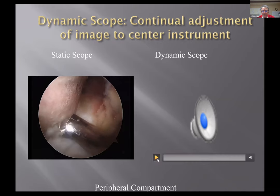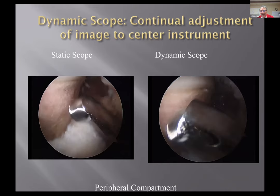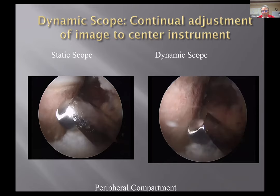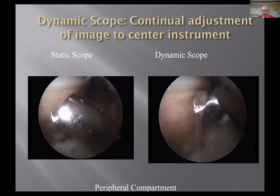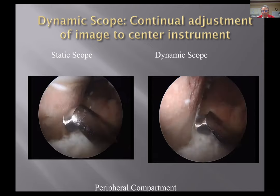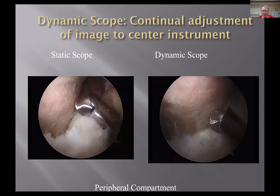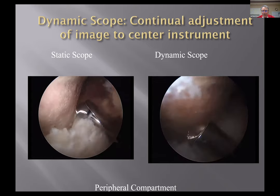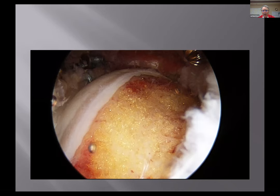And on the right, this is where the scope is moving as the burr is moving. And it's more of a dynamic arthroscopy to reshape that femoral head, and you have to get way down. That's why we have to open the capsule on some of these people, and you're just gently making that a bunny slope. So when you're done, that labrum's repaired, the CAM lesion's gone.